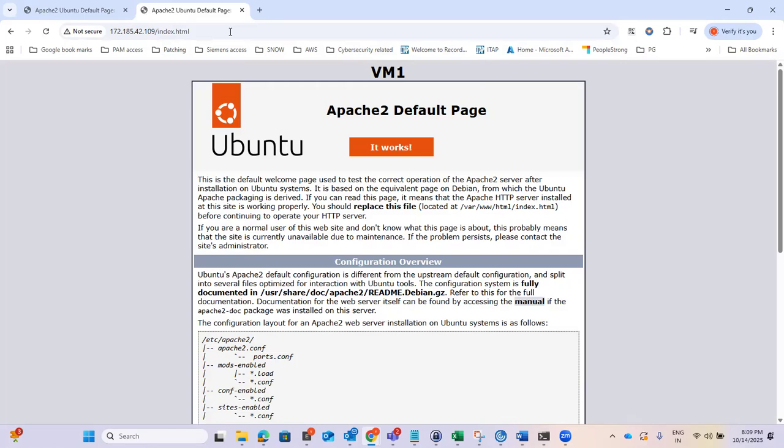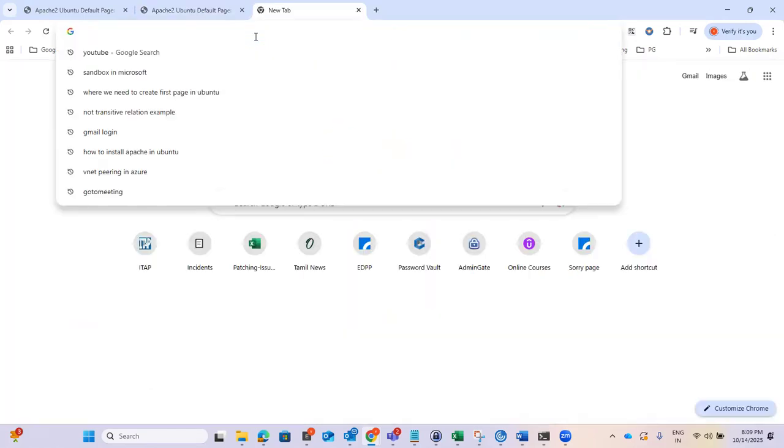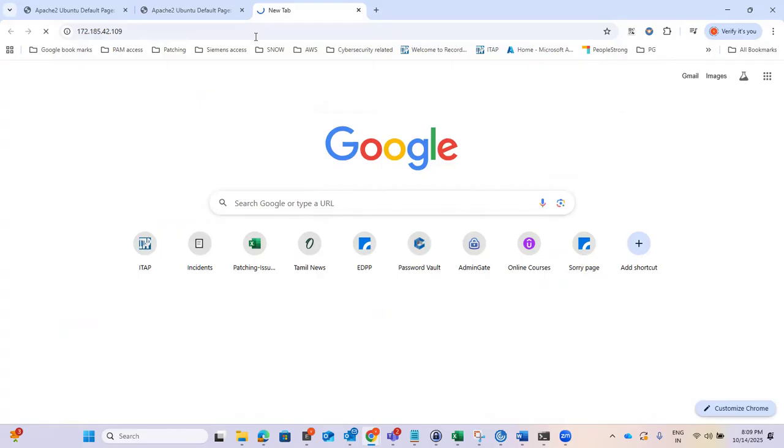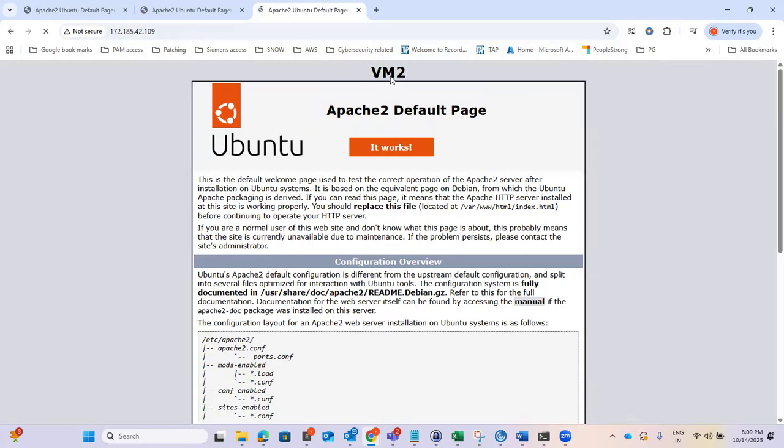Still it is loading VM1. Let me open another one. Let's see whether it is loading or not. See, now it is loading VM2. Got it? So the application load balancer is successfully working.